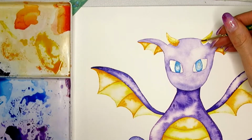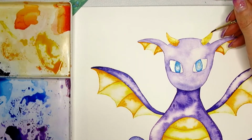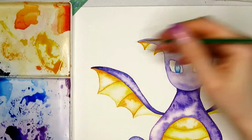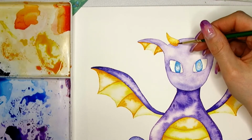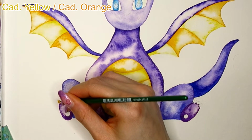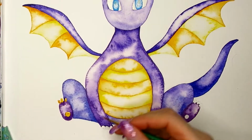Reusing those two colors will tie the whole painting together. Planning colors in advance and sticking to the plan makes painting really easy. Especially the yellow and orange mix looks beautiful on this painting. I'm also using those colors for the nails, on the feet and the hands.